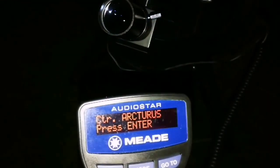And let us see if it is correct now. I can find it. Okay, it's turning toward the right direction. I want to turn on the flash so you can see. Okay, the direction is almost right. So when it goes there and points to the Arcturus, that is rising. I think that is almost right. I think it's around 2-3 degrees wrong. I have to press it and bring it to that position. I will do it. Okay, the Arcturus is now in the field of view.